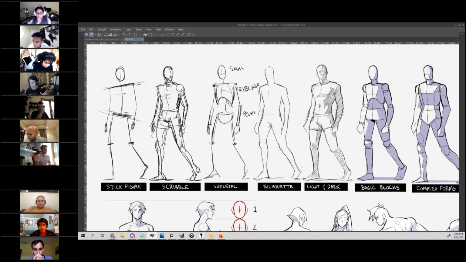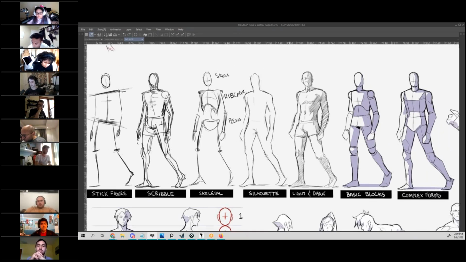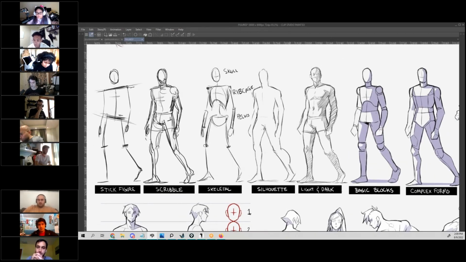I think the value of drawing in silhouettes and shapes is that you're really in control of the final product of what people are seeing. The final part of a drawing is the 2D shapes that it's composed of. So when you're drawing in silhouette, it's a lot easier for me to go in and change this shape to whatever I want it to be, than it is to go in with one of these other ones and mess around with what that looks like, right? Let's say we want to give them stick legs, or really wide legs, whatever it is, when you work in silhouette, you're very in control of what the final shapes are.